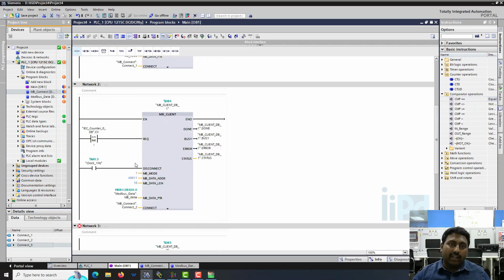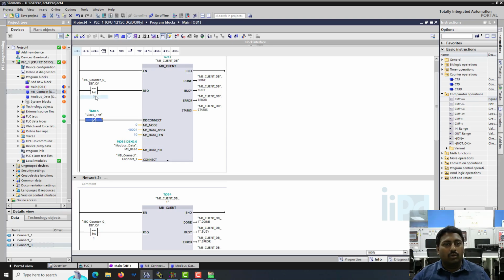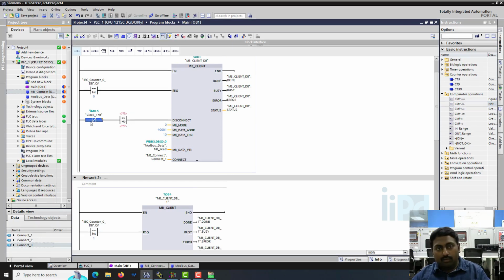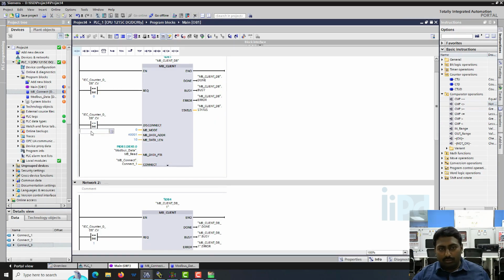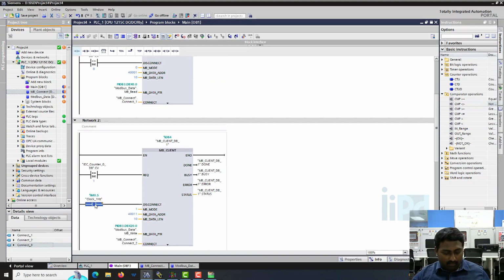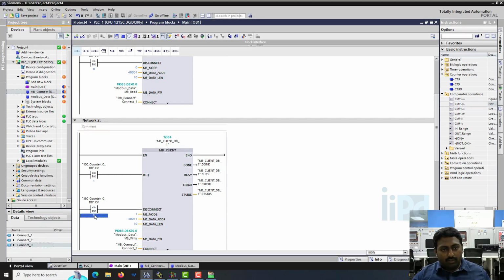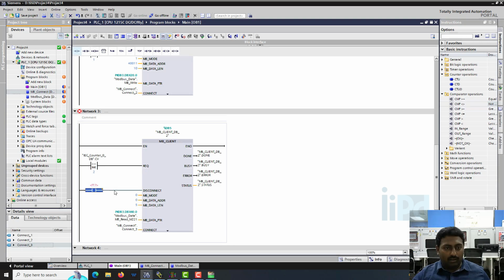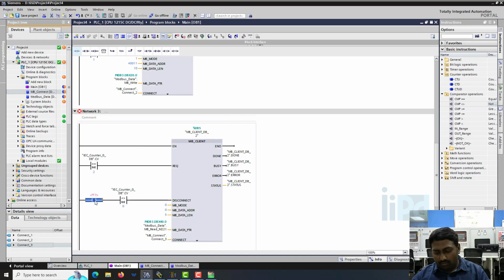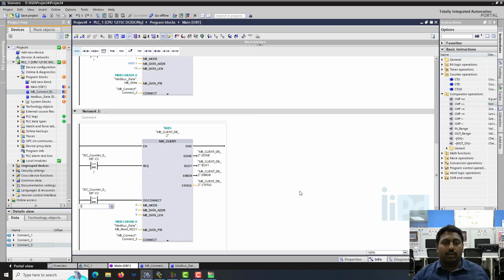It will disconnect whenever the value is not equal to this value. So there is a not equal to function. Same thing, but it is not equal to. So whenever it is not equal to 0, it will be disconnecting. When it is equal to 0, it will not disconnect. Copy this, paste. Here whenever it is not equal to 1, it will be 0. Here let's put a dummy. Now when the value is 2, this will become disconnected.